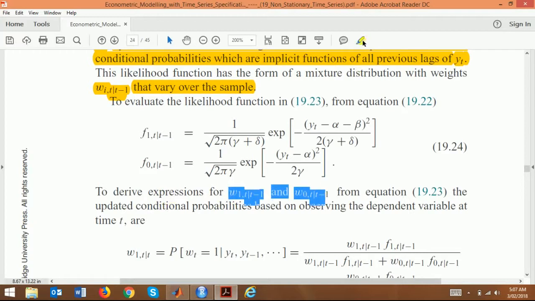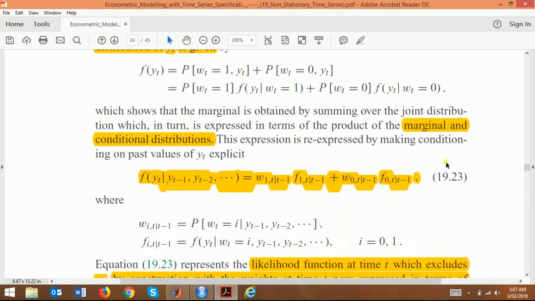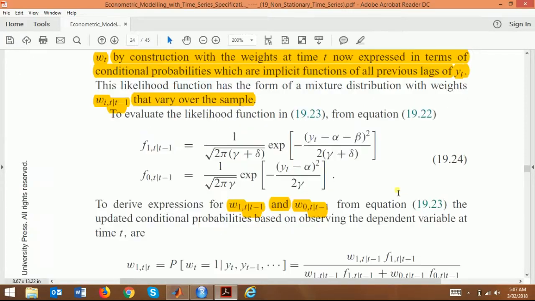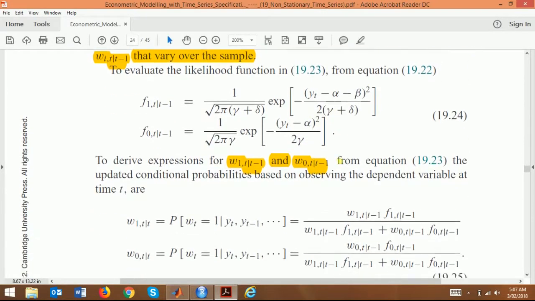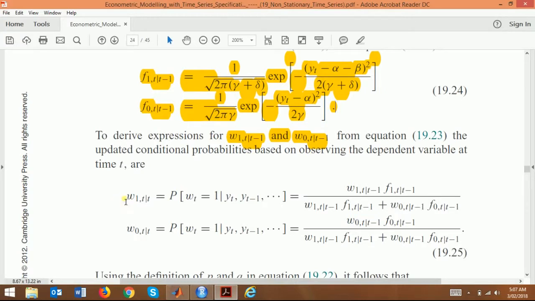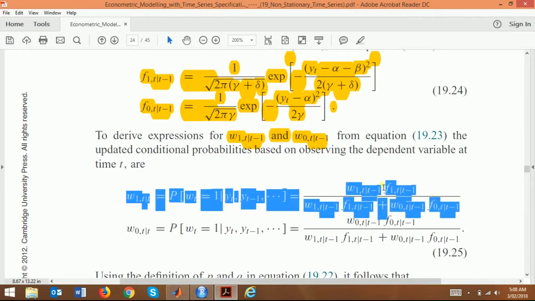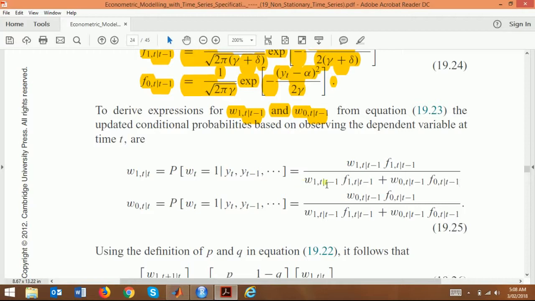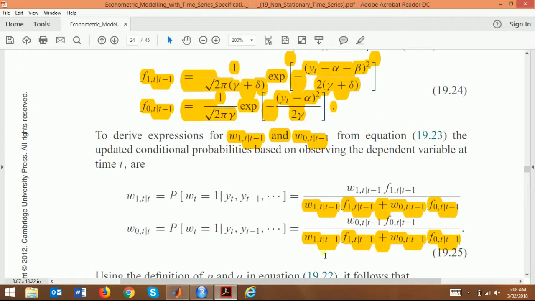these are our functions to derive expressions for the different weighing functions from equation 19.23, which is this. Now we have these functions and we need to derive expressions for the omegas. So we have the functions, so we might need to add them up, and we need to express these omegas as well. So these two are important, and omega 1 conditional upon the lags is omega 1 multiplied by function 1, over omega 1 function 1 plus omega naught function naught. So the denominator is the same, omega naught function naught, right? The question is with the numerator. The numerator will shift, which was omega 1 function 1. So function 1 and function naught are coming from here, and omega naught.